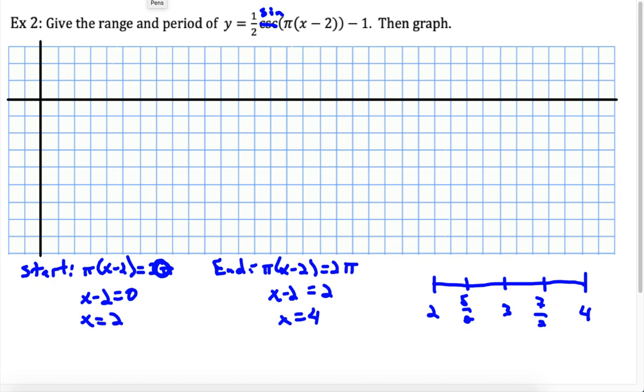So now, let's label the y-axis first. If I'm going down 1, that's where my midline will be. And then I'm going up and down just 1/2. So in this case, let's say that I'm going down 1. Let's put that all the way down here. Then up and down 1/2. So we'll say -1/2 and -3/2. I'll sketch in my midline here.